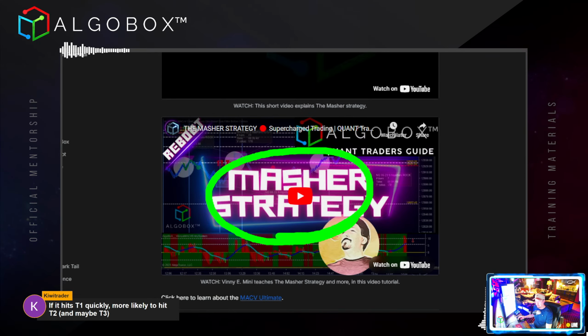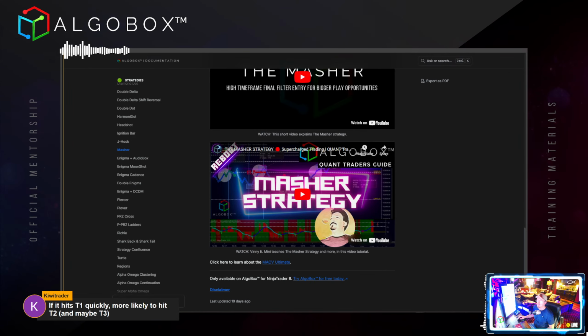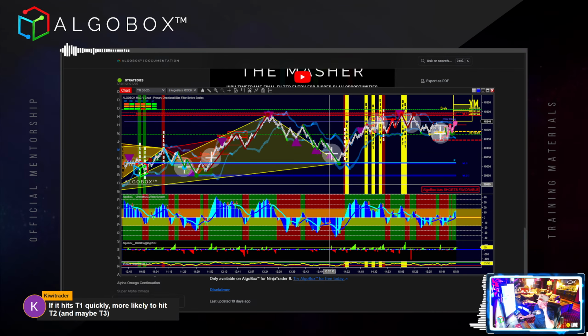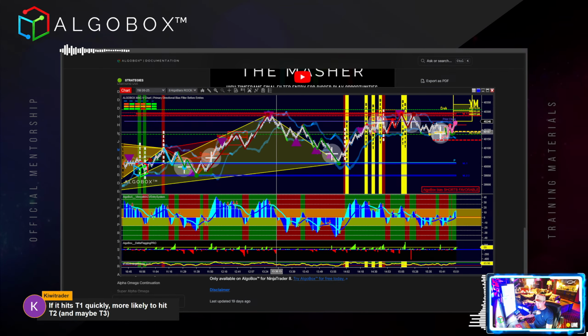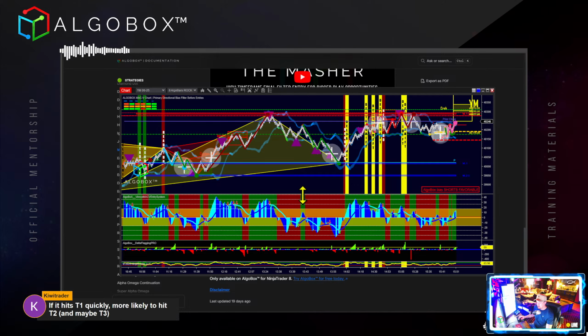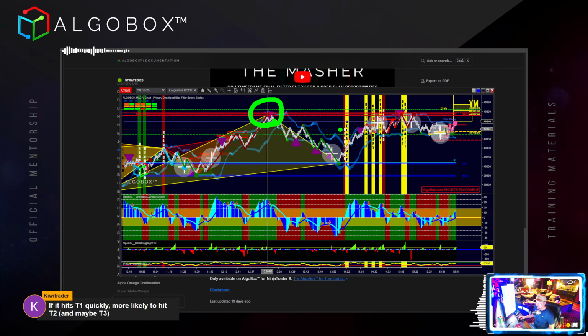Let me come up here and let's see if we can get a live example. So doing this live here, let's zoom in and find out if we can find a spot. All right, so this one right there, we also care about the session time. This is close to end of day, so this is not going to be a great example here. No, this is 1 o'clock. Okay, so 1:30. So it's an afternoon opportunity.